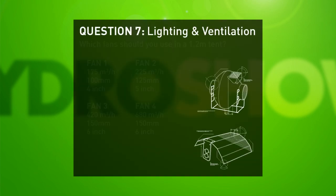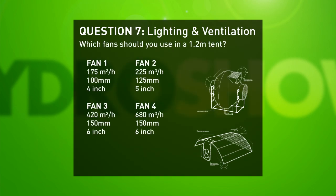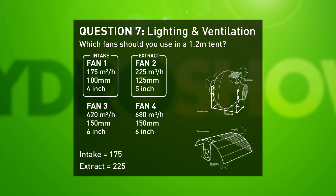Secondly, we gave them a choice of fans and asked which they should use for intake and which for extraction. As this is only a 1.2 by 1.2 by 2 meter area, they only really need the smallest fan for extraction. However, they need to create negative pressure, so they should select the second smallest fan for extraction and the smallest for intake. Fan 1 is 175 meters cubed per hour, 100 millimeters and 4 inch. Fan 2 is 225 meters cubed per hour, 125 millimeters and 5 inch.